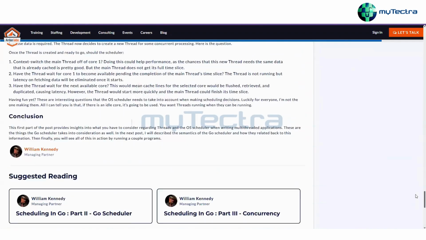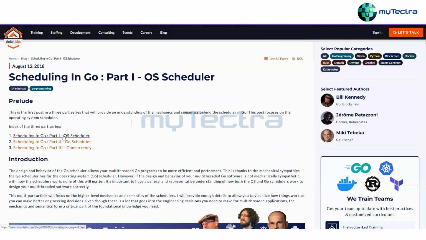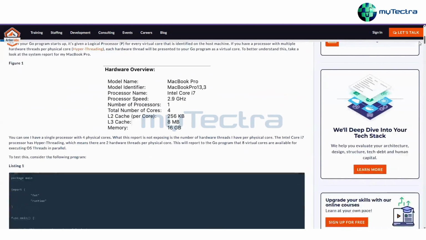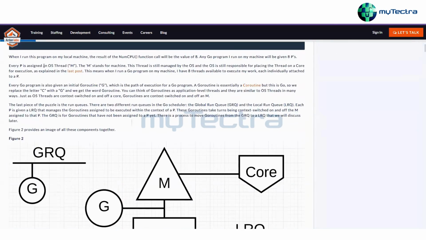This will talk about all of these two things. M means memory. No, M is not memory. Here it will talk about the core scheduler. See, every P is any program, which may be a process, and every P is assigned to the OS. M is for machine, and P is for this one.